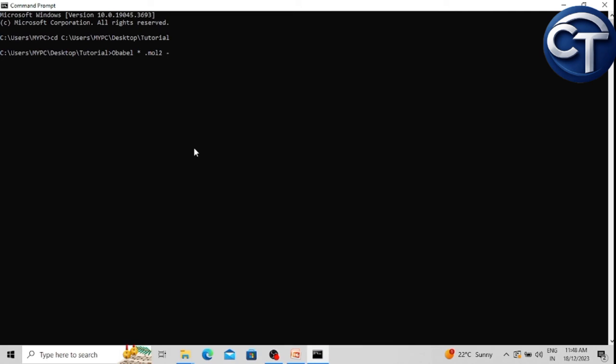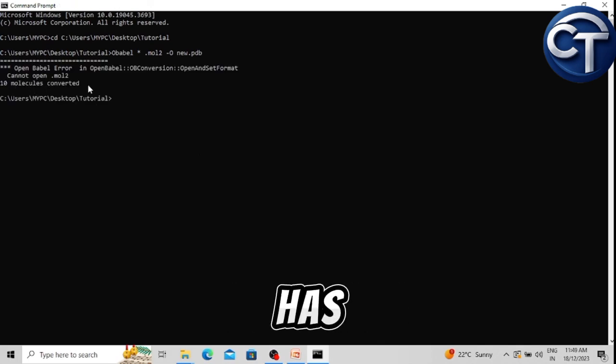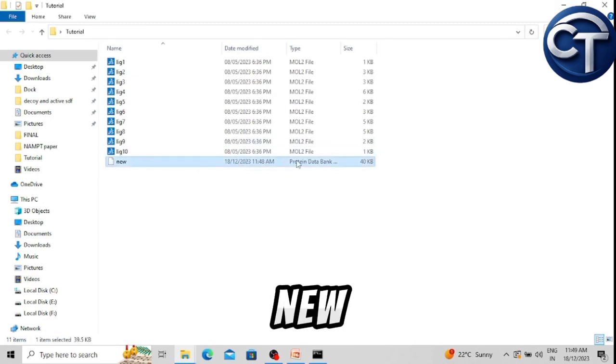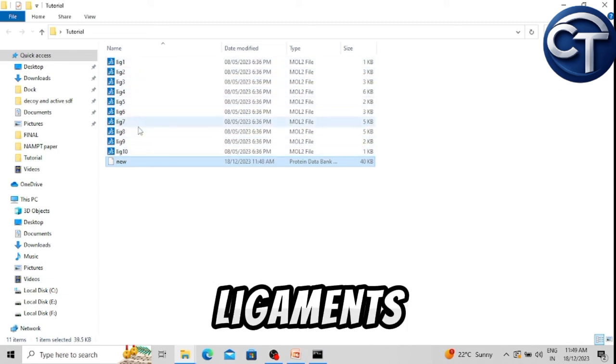Then as output, I type hyphen capital O and a given name for the new file. It's new, and I want to convert it into PDB, so the extension pdb should be given, and then enter. You can see 10 molecules have been converted, and in this location you can see a new file has been generated, that is new.pdb. It contains the information of all 10 ligands.